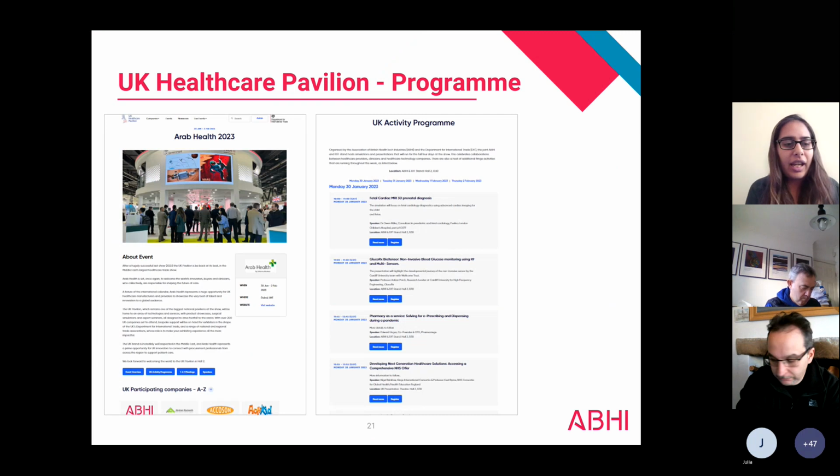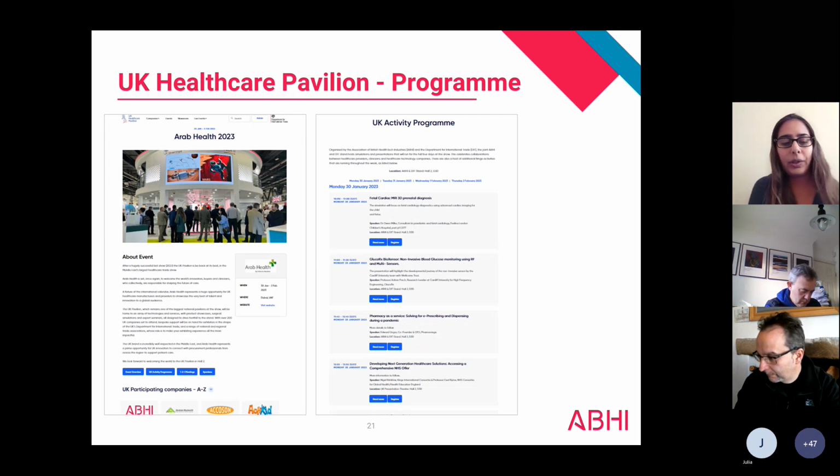As you can see here, it's a very packed programme throughout the week, and we have very interesting sessions taking place. We start off at 10 a.m. on Monday with a simulation from Evelina London Children's Hospital, which is part of Guy's and St Thomas', on fetal cardiac MRI 3D prenatal diagnosis, followed at 11 a.m.